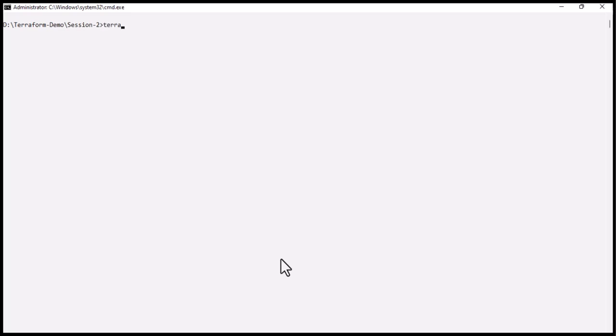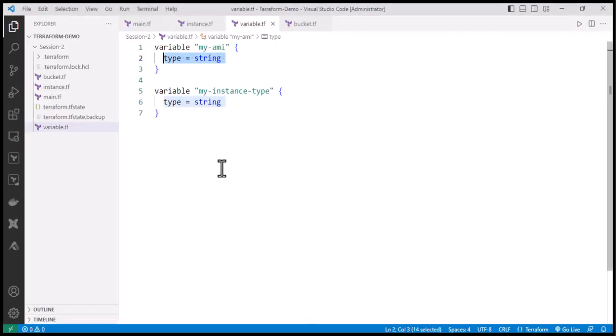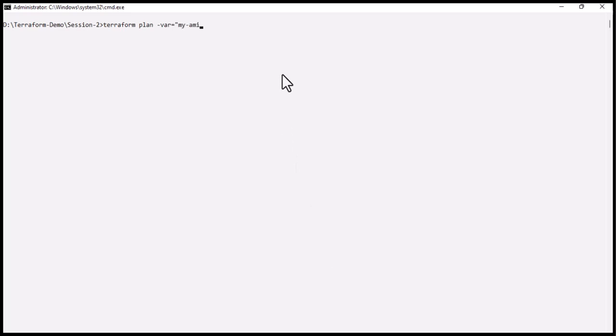For that, you have to write the command terraform plan, and then you can give the values in this way: -var equals, and in double quotes we put the variable name. So this is my variable name to which I'm going to provide this value.